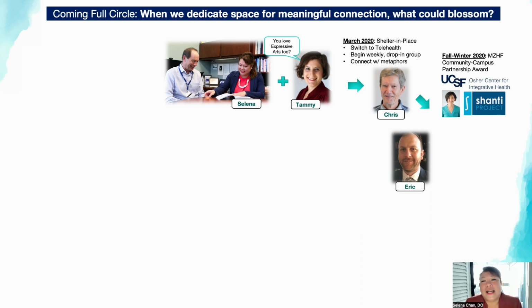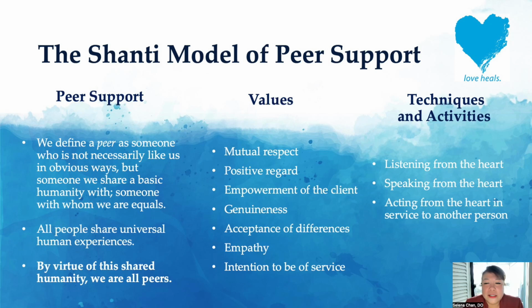We needed to first learn more about the Shanti culture and traditions, because how can we enter into a new place, kind of like an anthropologist, without first getting a sense of the community and also going through the training that's required for even all the volunteers? So we went through that and also had various meetings with all the Shanti program directors.